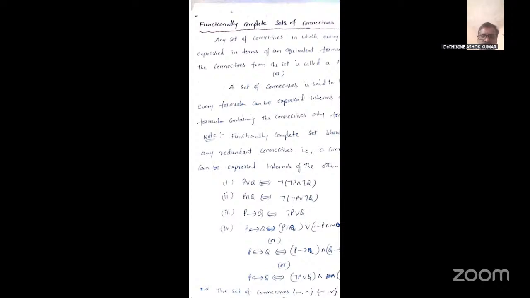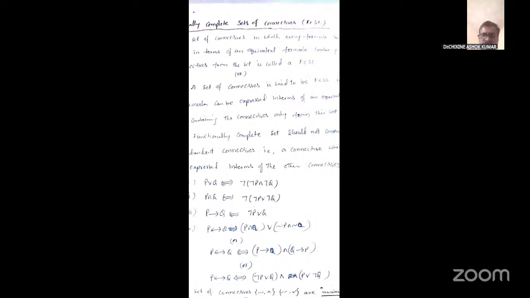Here we have some more formulas. Let's remember these principles. P union Q is always equivalent to negation of negation P intersection negation Q. This is De Morgan's property. If I apply the negation to this, it will become P union Q. P intersection Q is also the same. And the formula for P implies Q, we used this formula for proving all previous problems. So P implies Q equals negation P union Q.